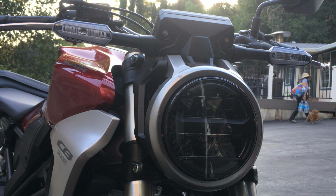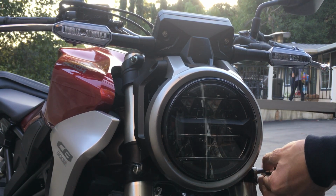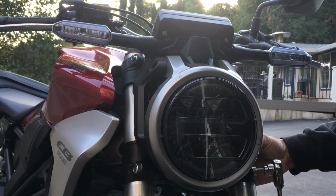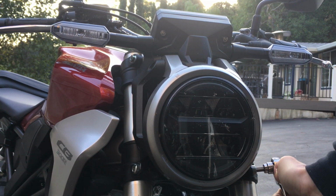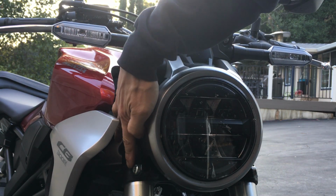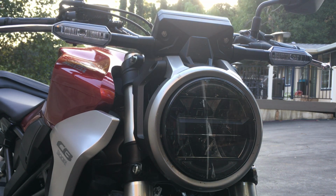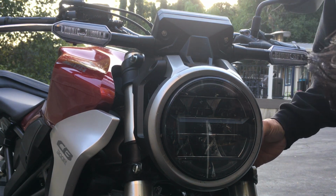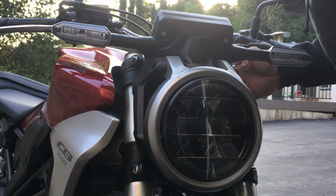The main thing that's giving me resistance right now is the headlight bracket housing. Because the headlight bracket housing, it's not bolted on or anything. It's just a sleeve, with like a rubber bushing underneath it. So that's what's giving me all the resistance. So I brought it down some.